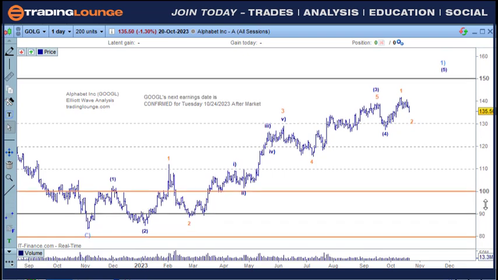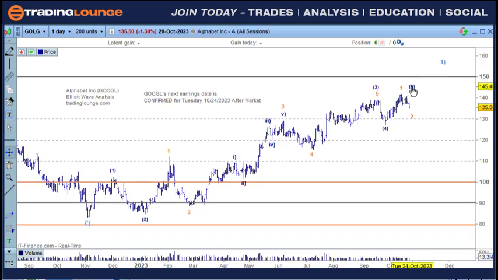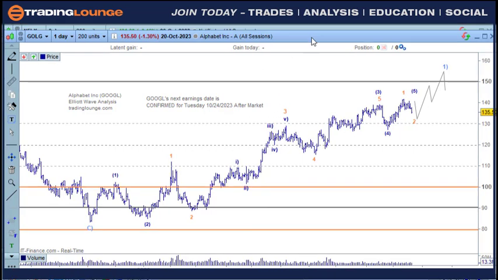So I could put wave 5 top in here. I could do that. But this would have to come down. The stocks that have already moved down quite low to their lows here are going to have their bounces and their rallies. So I think that this will come down further, but it's got the possibility of moving up here further. So this is another one not to short, okay. Just trying to see if we can look at it any differently, but that's okay at this point. There's nothing to do today on this.